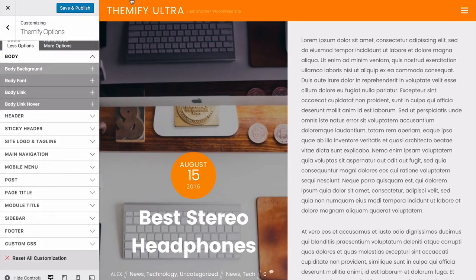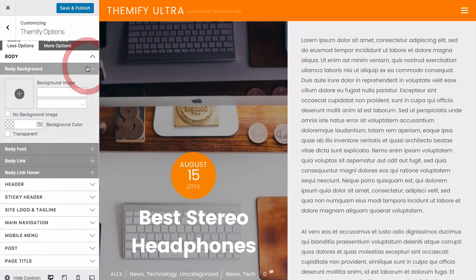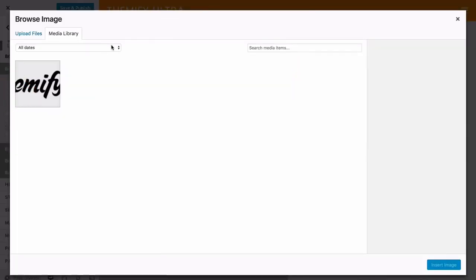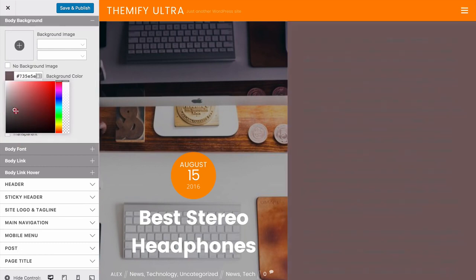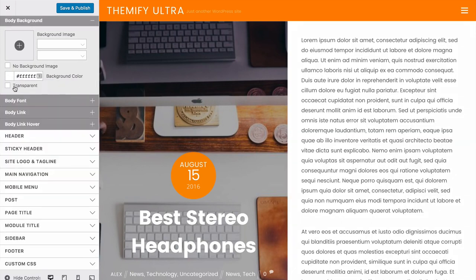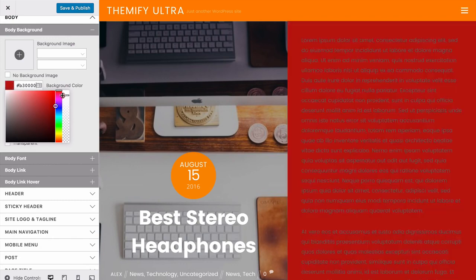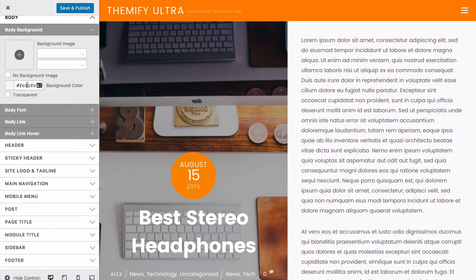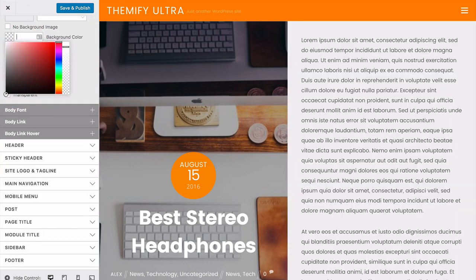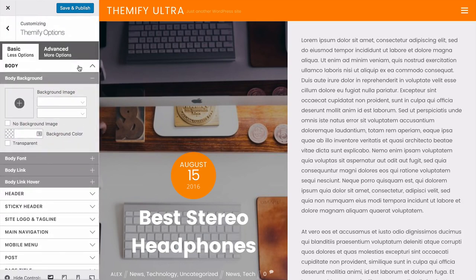With this tool, you can also change the body background. So that will be the general background that displays. You can choose whether to have a background image, no background image. So here it's just a case of loading up the WordPress media library, or you can choose a background color. We'll set this to transparent if we'd like to. So you can see using this color picker, you can get precisely the color you want as well as change the transparency there. I'll just leave that back to the default just by deleting that. But you'll see how quickly you can customize this and you get that live preview as well.